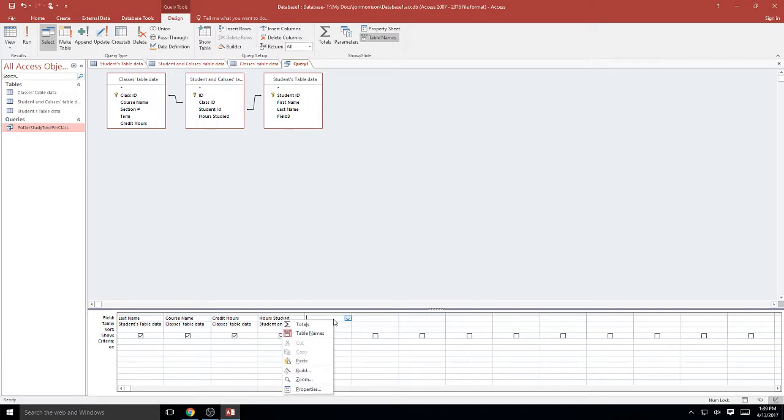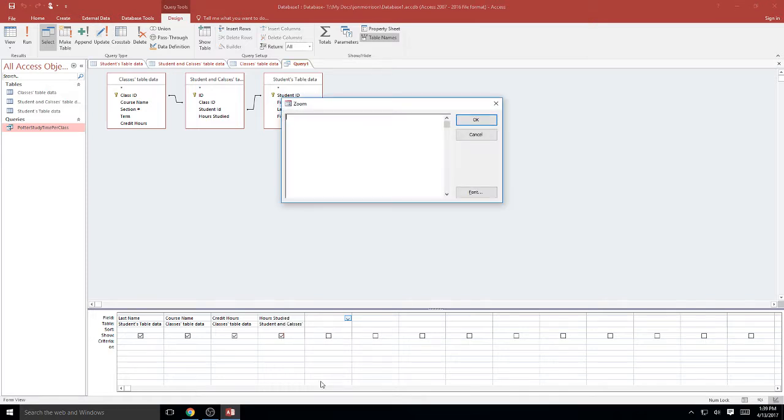So down here, we're going to come to Field, click the Zoom button. Up here in the box, we're going to create our new field called Required Study Time. If I can spell correctly. And a colon, that way we signify that it is the field.